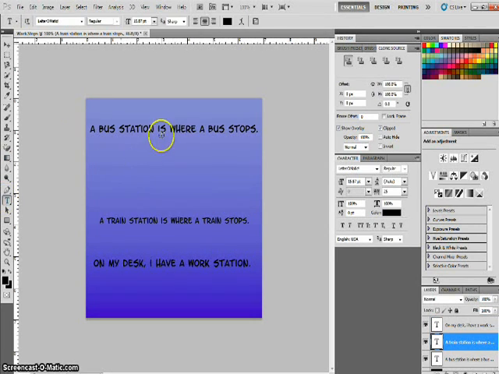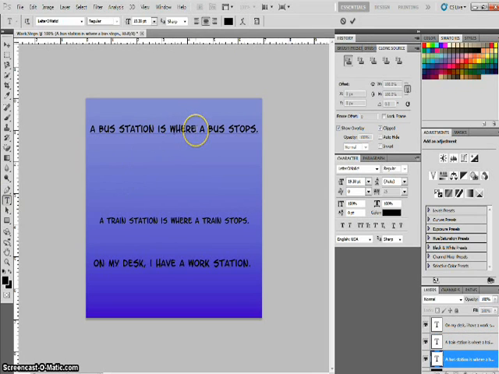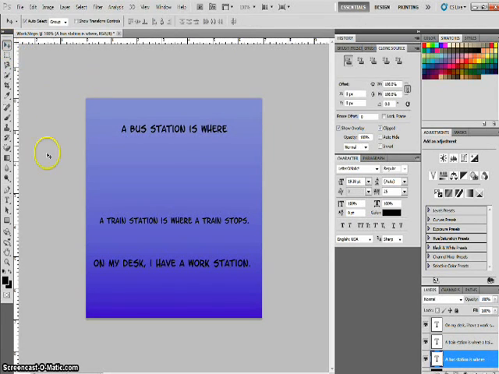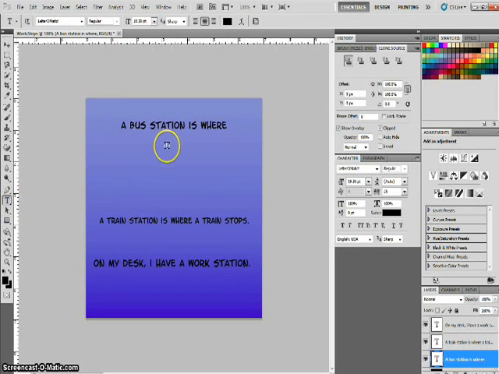We're going to hit our text tool, and we're just going to highlight this end and Control X to cut that out. Then go back to your direct select tool to release that line, click on your text tool again, click in the box and hit Control V. That will paste that portion of the line.